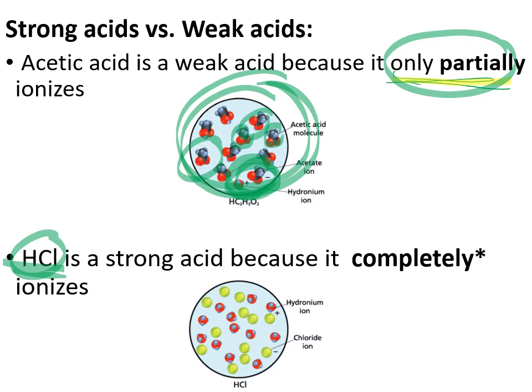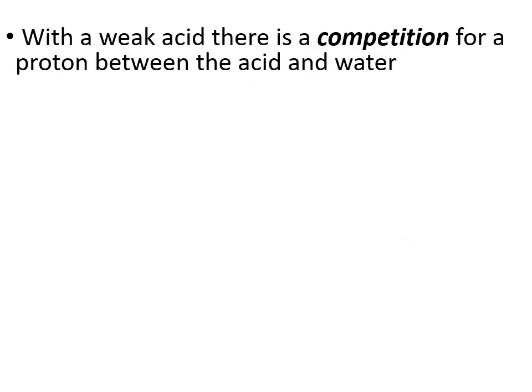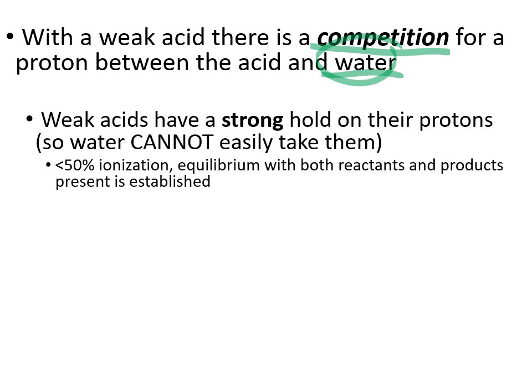Partial dissociation for weak acids, complete, or at least close enough to complete that we just pretend it is complete, dissociation for strong acids. With the strong acid too, it's like there's a competition for that hydrogen ion. The question is, is the anion of the acid going to be able to hang on to the hydrogen, or will water be able to take it? So think of it as a competition. With weak acids, they're better at hanging on to their hydrogen ions. They are better at competing for that hydrogen ion than water. With strong acids, they're not that good at hanging on to the hydrogen ions, so they will lose them.